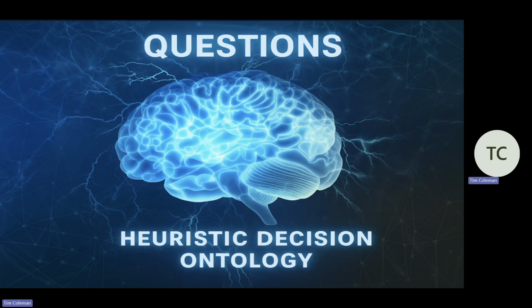We began with the problem of heuristics. They're everywhere in medicine, defense, and AI systems. But until now, they've been modeled informally. Sometimes they're treated as quirks of psychology, sometimes as procedural rules and architectures, sometimes as lists in taxonomies. What was missing was a formal ontological framework. That's what the heuristic decision ontology attempts to provide.